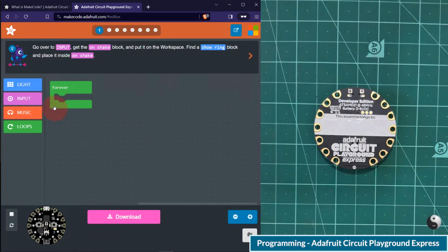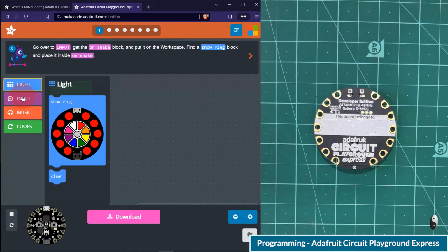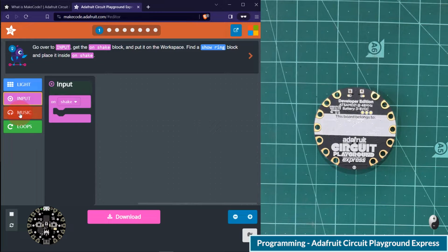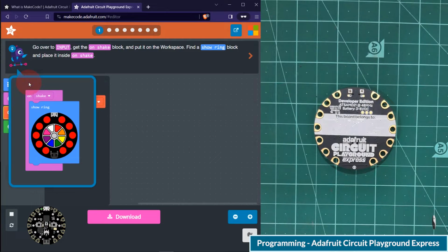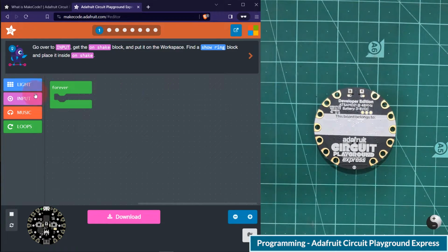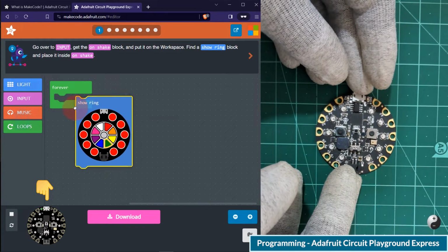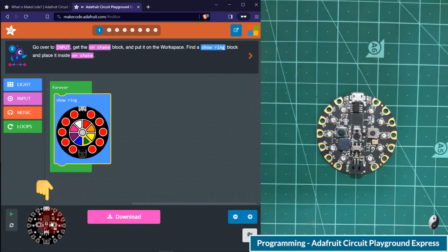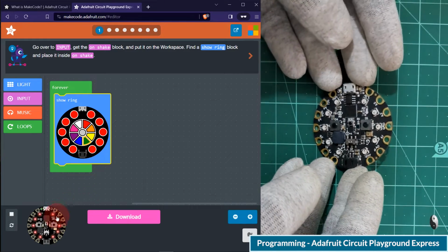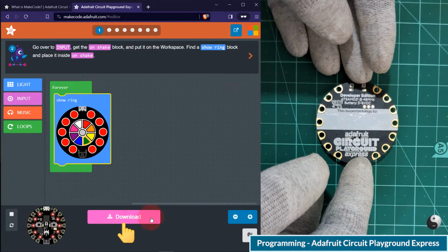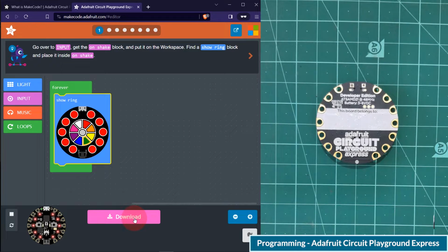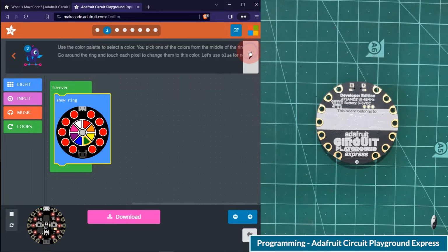This is the canvas. And these are all the blocks, which consist of different types like loops, conditions, operations, actions, sensing, display, etc. You can drag and drop them onto the canvas to create a program. Below here, you will see the real-time simulation of your block program. Once you have completed your block code program, you can click on this download button to download the firmware file. Now, I will quickly assemble all the blocks as per the instructions provided here on top, and then we will see the next steps. Just follow along.